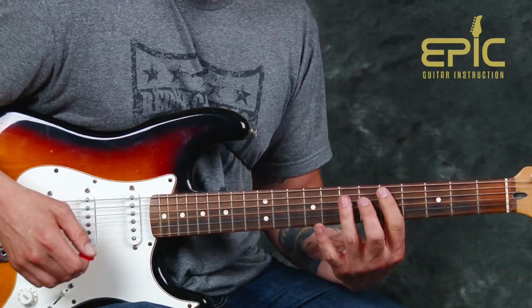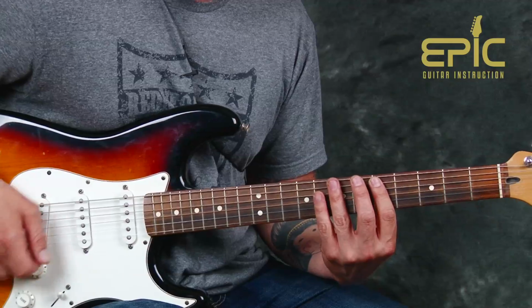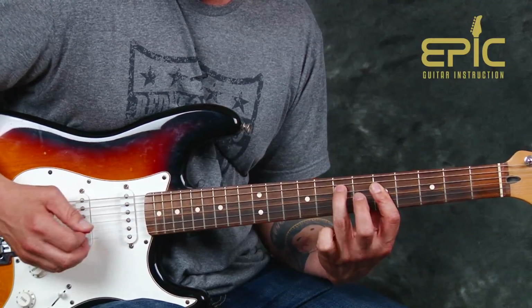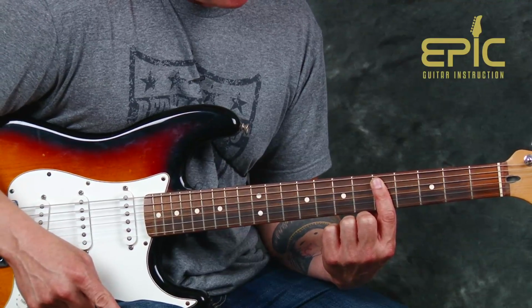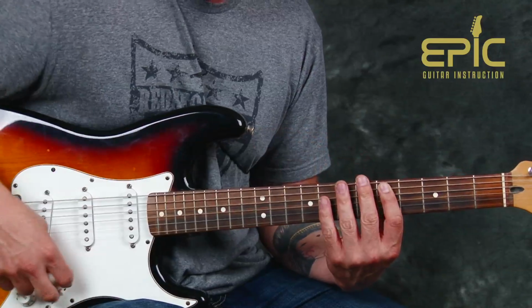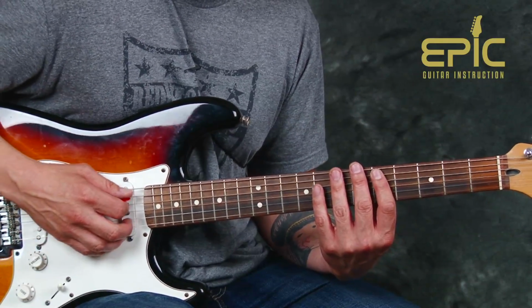So to break this down in the easiest fashion possible, I'm going to think about the chord that I'm going to have to play here. Now notice the double stops here, and when I play double stops, I like to lay my first finger flat because I'm only going to be hammering, in this case, from 5 to 7. I'm going to explain this in a way that'll be the easiest thing you can ever do to follow.